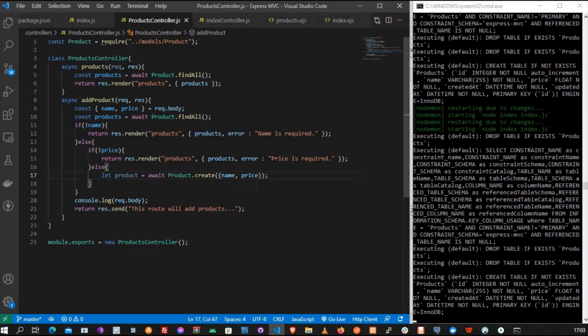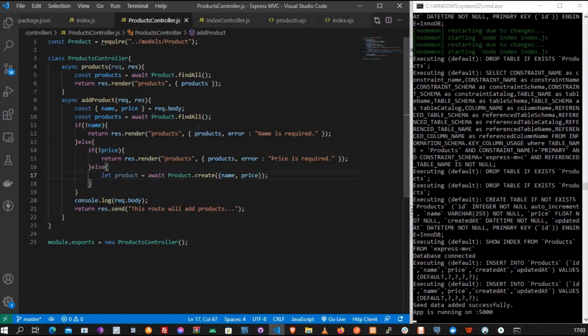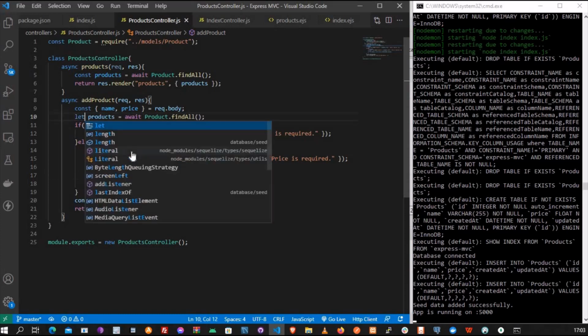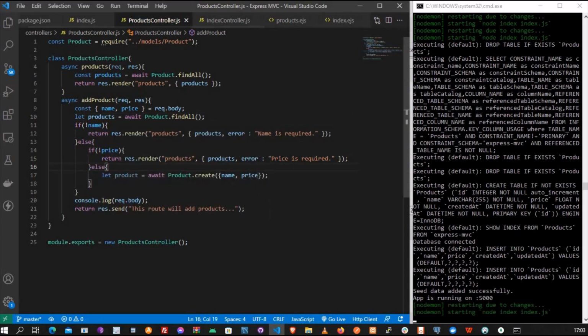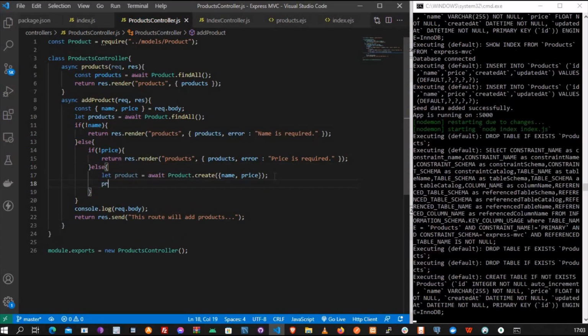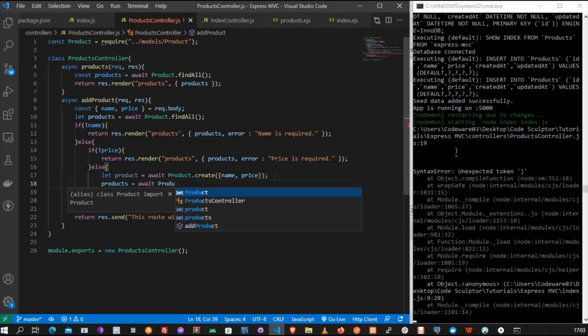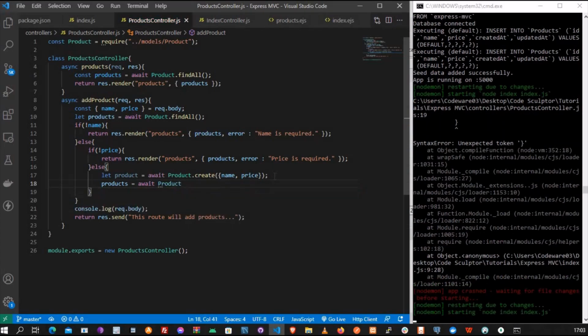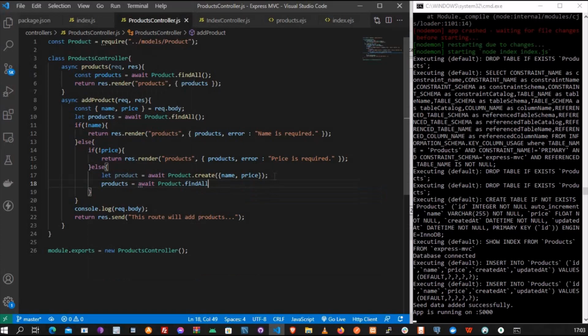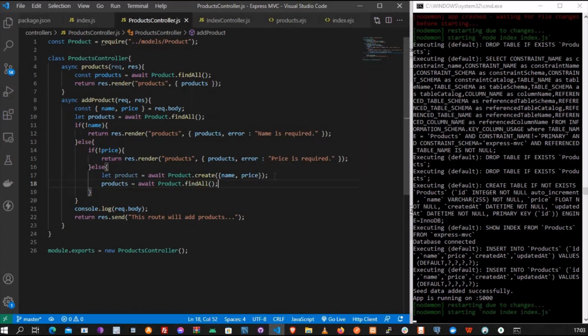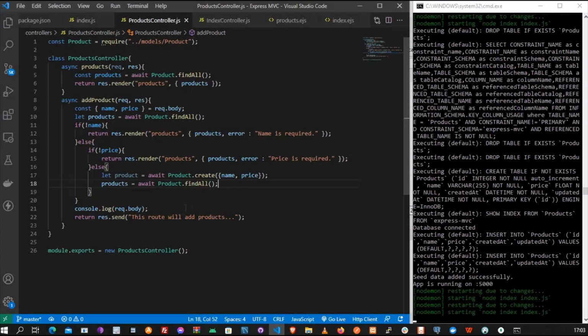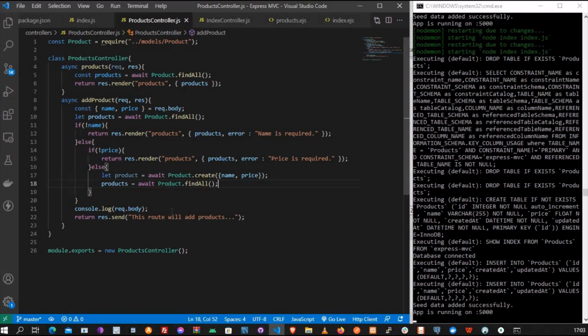This should create a new product for us. Then for this purpose, I'm just going to use a let here, and then we are still going to do exactly the same thing here. Product is going to be await, because now we have added a new product to the list. We want to make sure we return the most updated products.